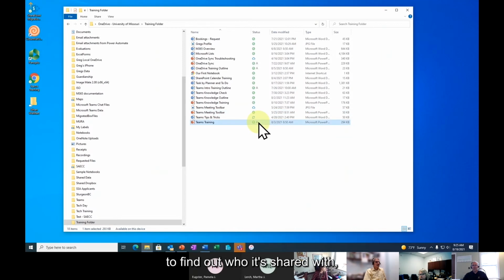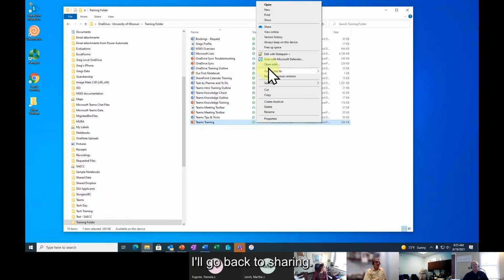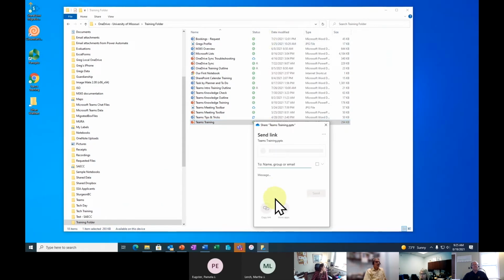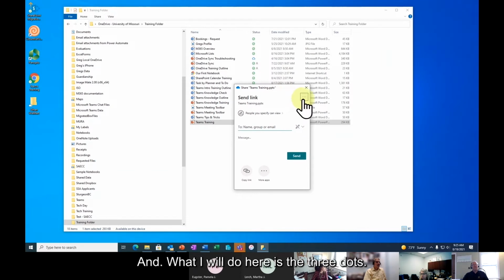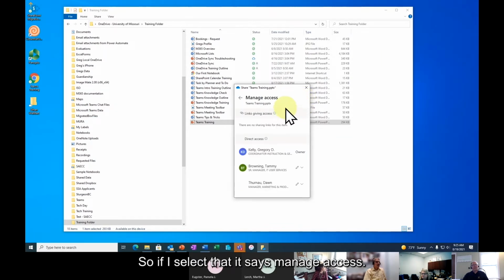And to find out who it's shared with, I'll select that file. I'll go back to sharing. And what I will do here is the 3 dots again. It always means more options. So if I select that, it says manage access. And now this will tell me that Tammy Browning has access to edit and Don has access to edit.